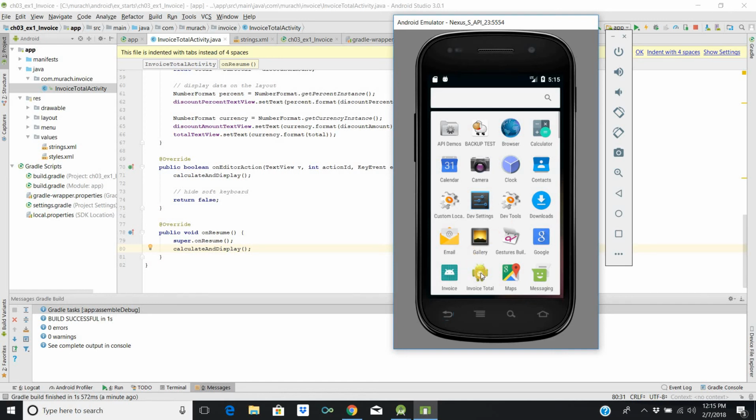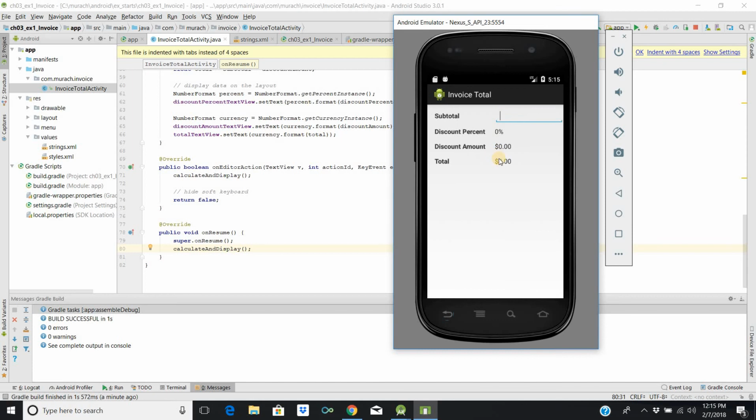Oh, there it is. Okay, see how all of the values disappeared? So we are going to modify the code right now, so those values are saved once we leave the application.